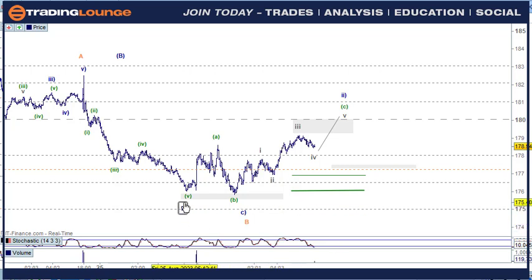So this would be the situation here. From the top here, we've got 1, 2, 3, 4 coming down, and 5 here. In some cases, this wave 4 would overlap wave 1 in some of the markets, so just be a little bit mindful of that. But otherwise, an A wave here, a B wave here, and then the same thing again, the 1, the 2, the 3, the 4, and the 5 up here. So what we could say here is that, even if we got 5 waves off the low here, then we would also be looking for, let's just pretend it's going to be bullish for a moment. It would be like this, wouldn't it?